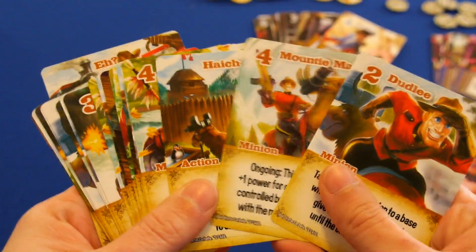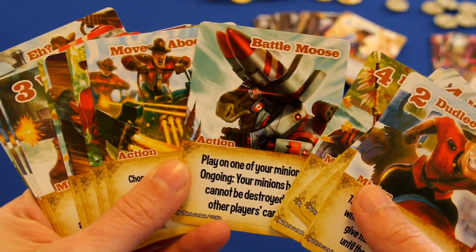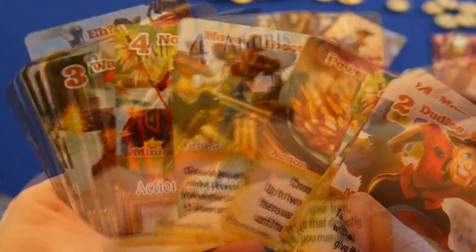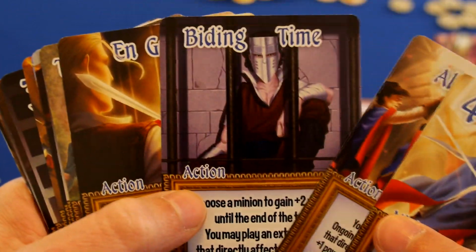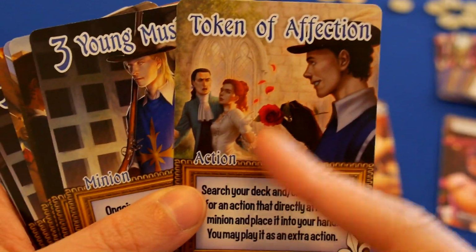Yeah, the ones I played with were the Mounties and the Musketeers. The Mounties definitely emphasize movement, and they've got lots of ways of getting +1 power until the end of their turn. The Musketeers, on the other hand, emphasize extra actions and getting actions specifically played on their minions, and they also have some abilities which give them +1 power at the end of their turn.